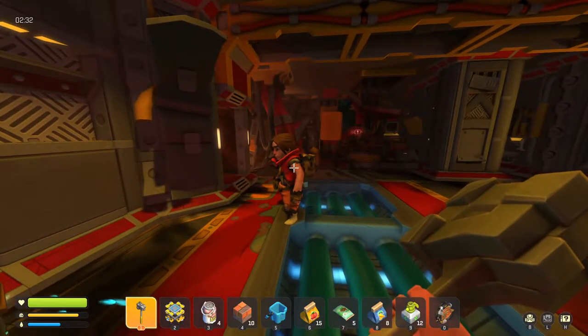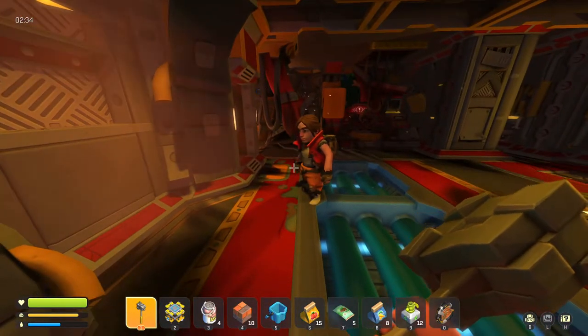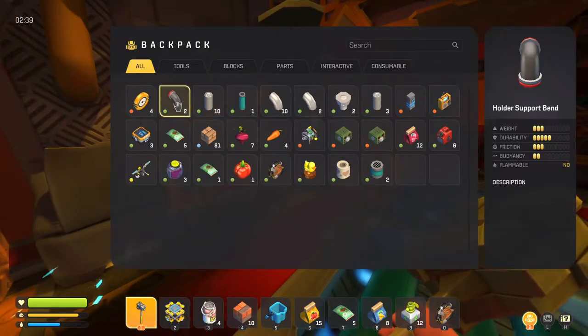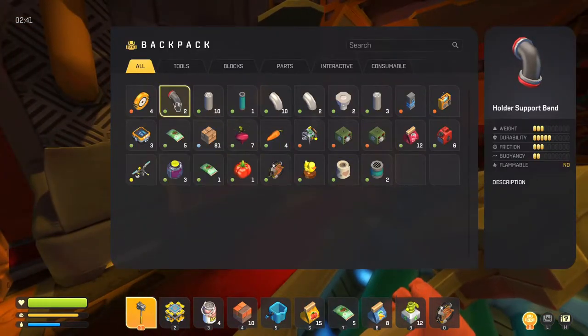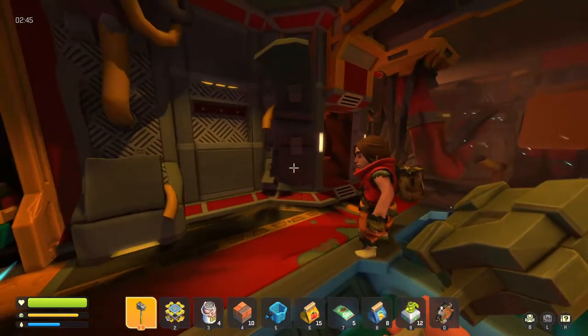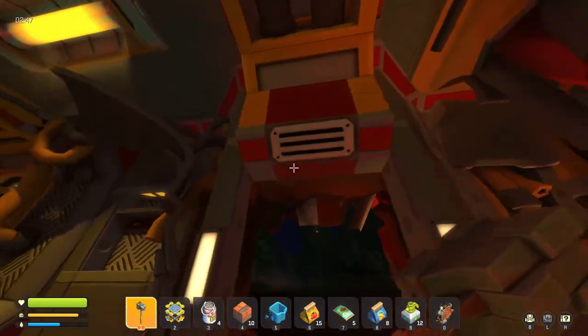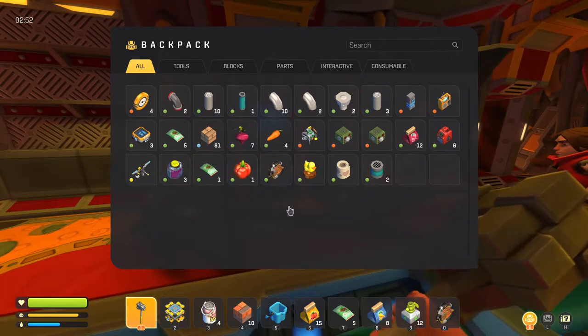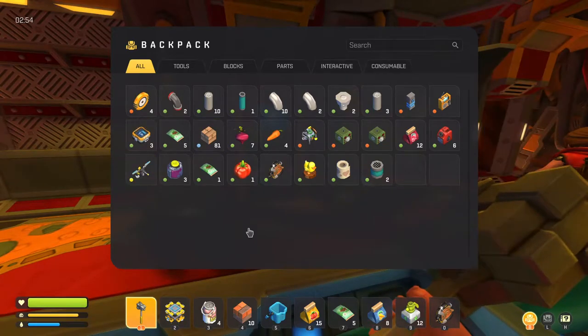Do you have circuit boards? I might have one. I need 2. Where the heck are they? I have a component kit. It's not what I need. Nope, I don't have any.